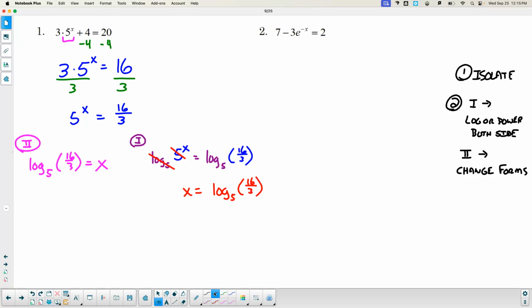Sometimes doing it this method, well, first off, doing it that method, you don't have to remember anything. You just take it to the log of whatever base you're dealing with. Or take it to that power, whatever the base is in your log. Gets you to the same spot. So now you can go to a calculator and you can say, all right, let's solve this.